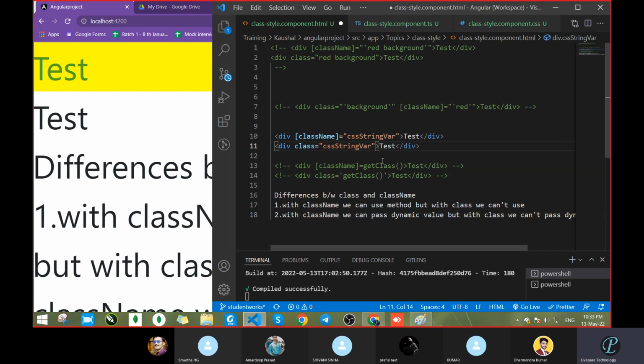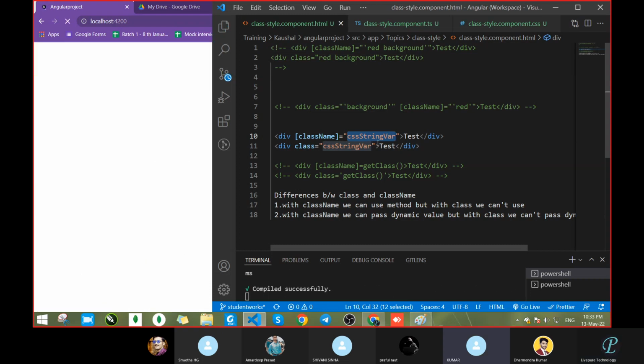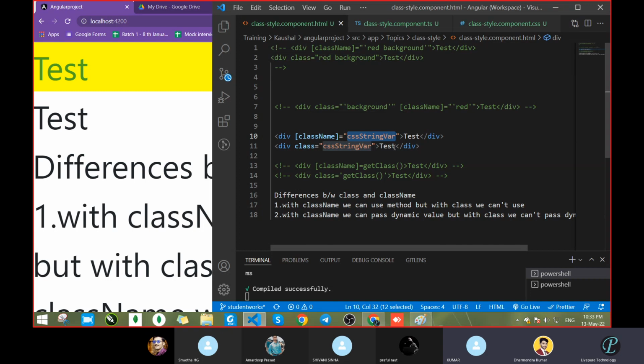I think we went with interpolation directly because this is coming from dynamic. Correct. Because you are using class, that's why, sir. That's fine with class name, but here you are using property binding, and in property binding we can't pass interpolation. Previously we saw the error.